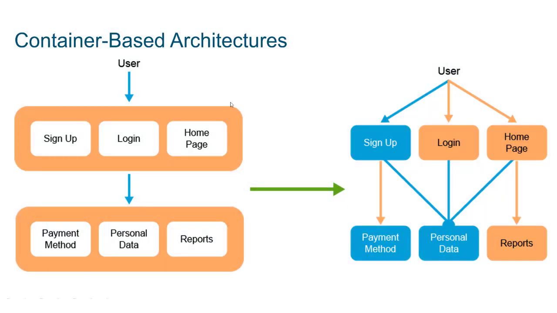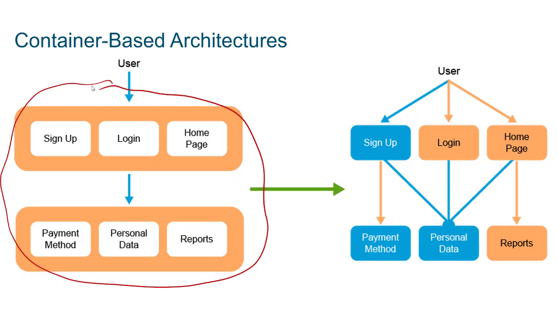If you look into the architecture, you see on the left, we have a traditional application, which is a monolith. And on the right side, you have the application split into multiple parts. So you have a part for the sign up, for the payment method, for the personal data, and you have a part for the homepage, reports, and things like that. The good part is that any of these components, when deployed as a container, can be independently scaled, independently updated, independently deployed anywhere on the network. So you get a lot of benefits by using this approach.